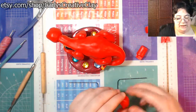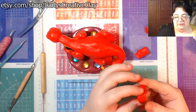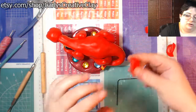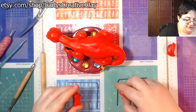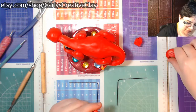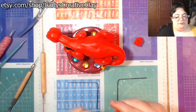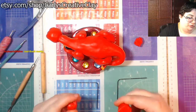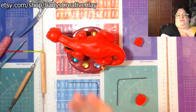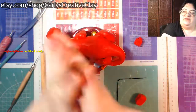Right. Now, your blob of wing clay. So this is the excess to make the little lines. So we're going to need the 2 bits that were the actual wing itself. That must be excess. That must be wing. There we go. That's right, these 2. The 2 balls you cut to one side, you're going to round them off into actual balls of clay.